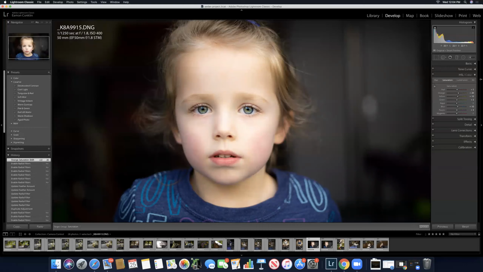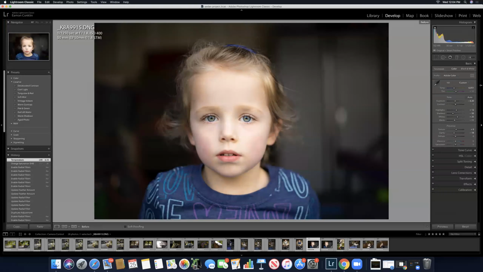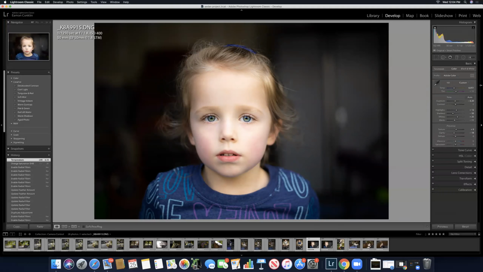And then the last thing I'll do is come back up into my basics tab and now just reassess the overall color temperature of the image. And I think it's looking a touch on the warm side. So I'll just back that warmth off a bit, give it a little bit more of a cool tonality. I think that looks pretty good. So that's where we started. That's where we finished.